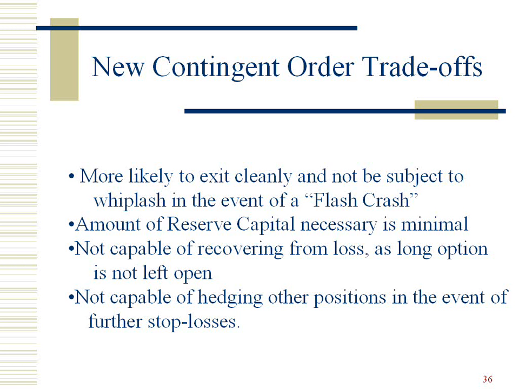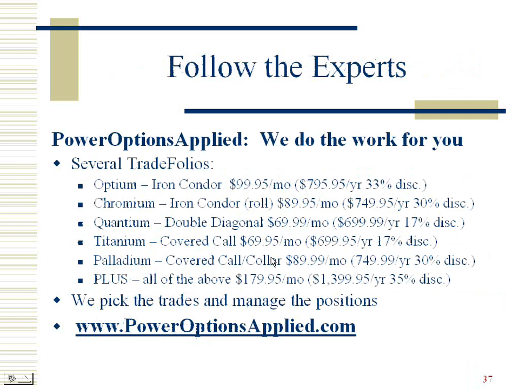And then as far as the covered calls and collars, they were negatively impacted, but not like the Iron Condor. We did have a couple of positions for palladium, which has collars on some of the positions, where the puts were in the money, which I closed this morning. I'm going to send everyone a link here on the chat board, but Peter, if you go to the website, PowerOptionsApplied.com, and click on the Products tab on the left-hand side, you'll be able to see how the trade folios were affected.